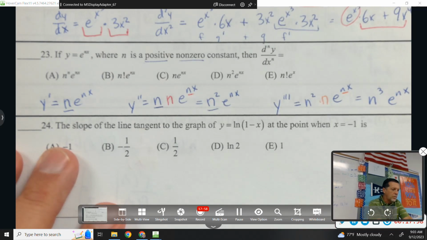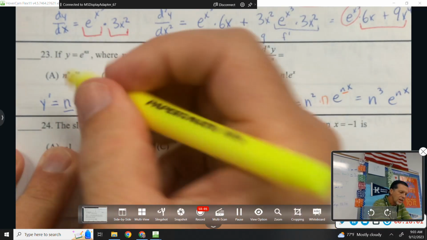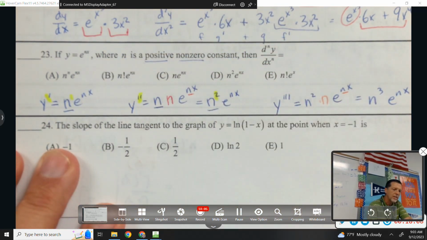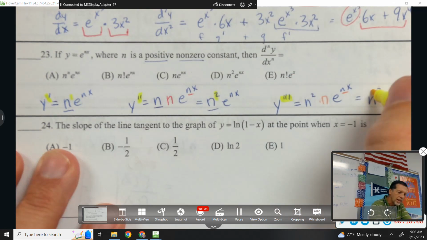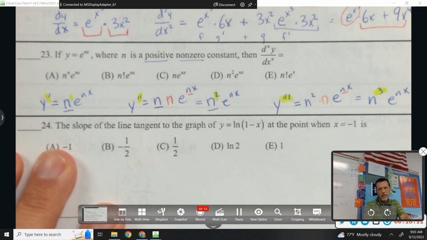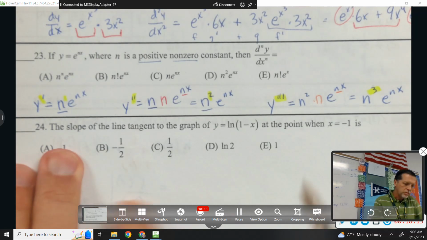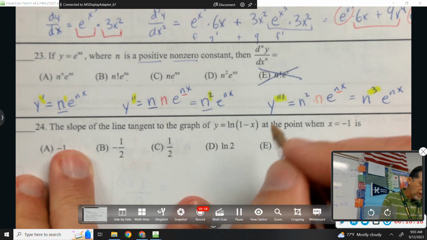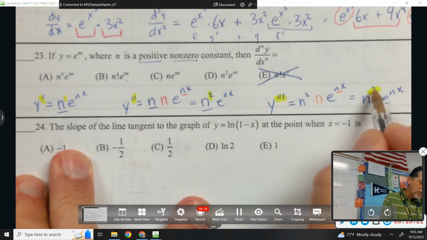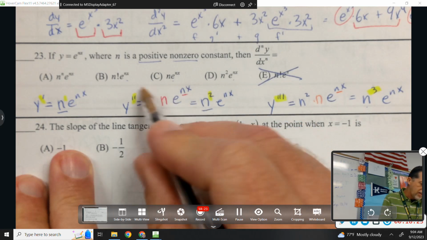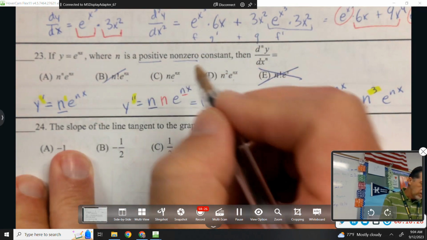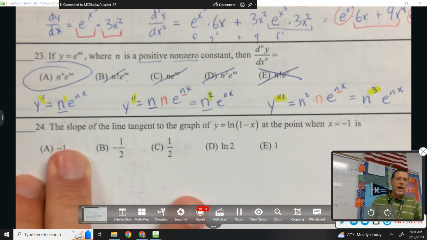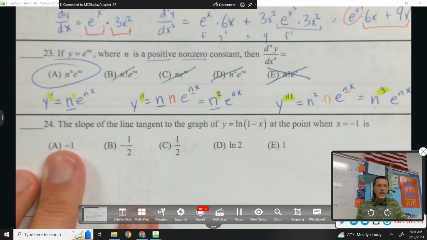So it looks like the power of n is whatever the derivative is, right? Like the second derivative, we've got n squared. The third derivative, we've got n cubed. I think that's enough to see the pattern. So I need e to the nx. So yeah, e's out. And then I need n to the whatever derivative we have. So it's not factorial. It's not just one n. It's not squared. It's n to the n. However many derivatives we have, what the n is.